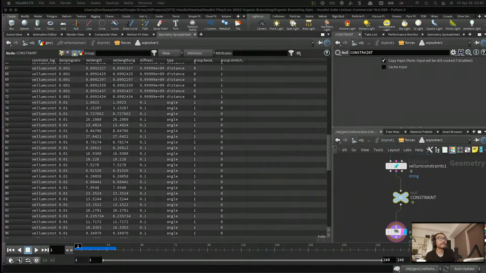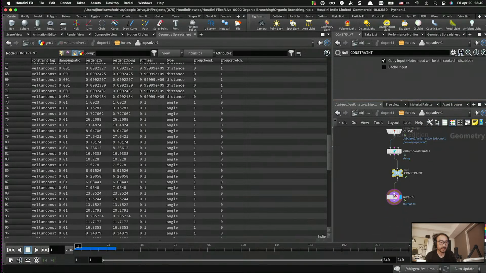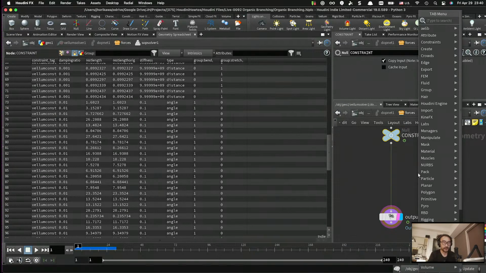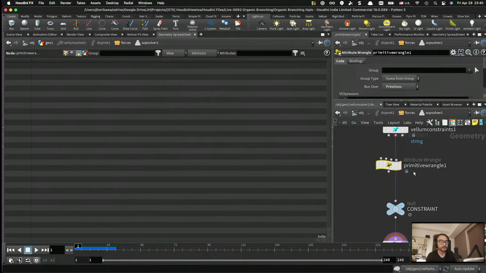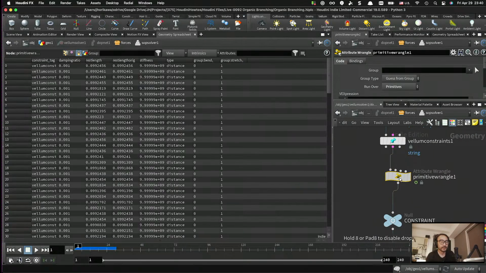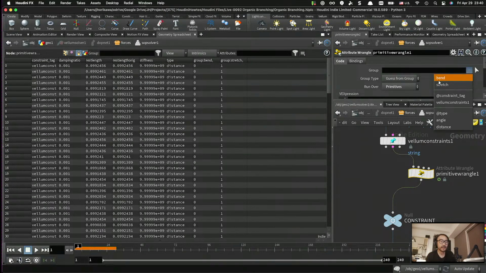Okay, so the first thing I would like to try is to increase the stretch rest lengths over time, slowly. In order to do that, I am going to create a primitive wrangle. So if you want to control the stretch, then let's keep the accessing group to stretch.